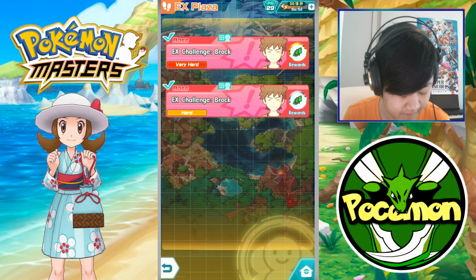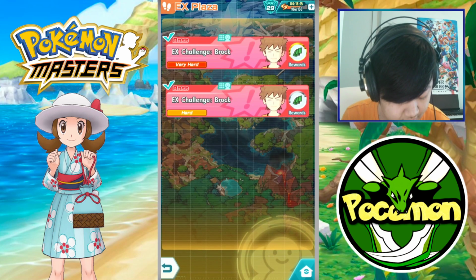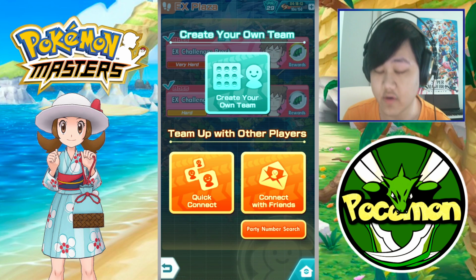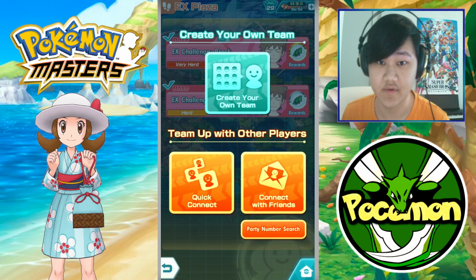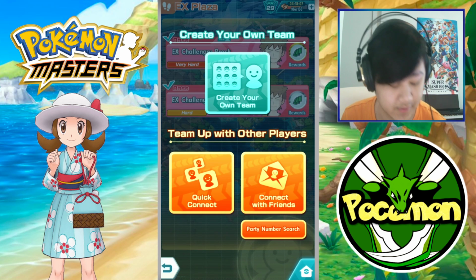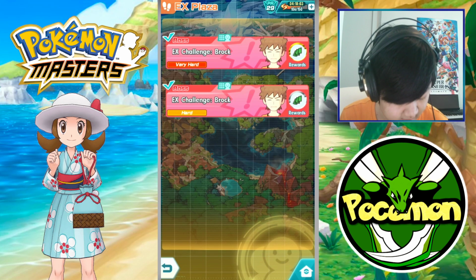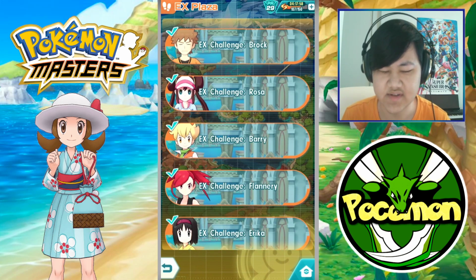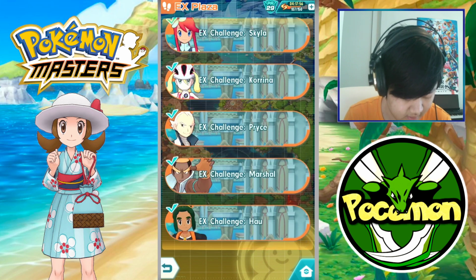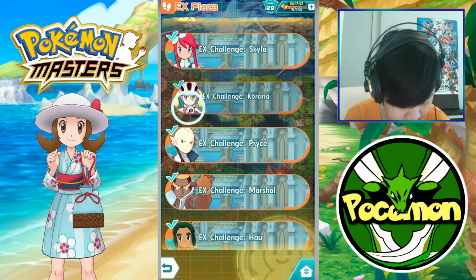So a few differences that's happened with the EX Plaza. First of all, you could go ahead and do the solo co-op thing, create your own team, go in by yourself, have 3 times speed, which is very, very beneficial and much easier to go ahead and clear stages much quicker, right? As long as you have okayish units that could beat them, which generally, again, none of these are extremely hard, so it shouldn't be too difficult.